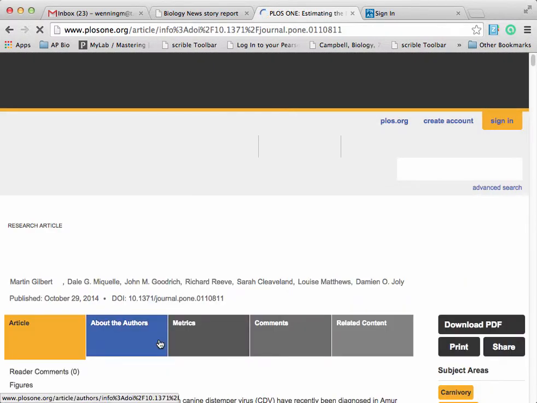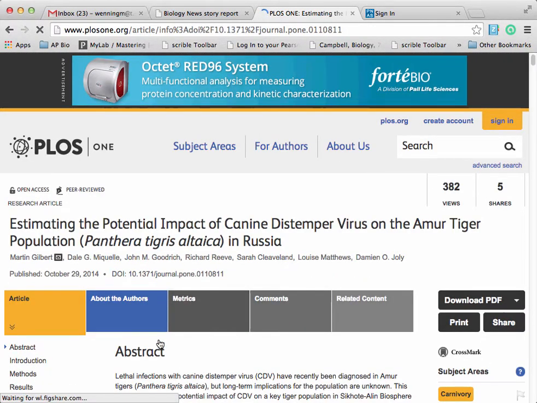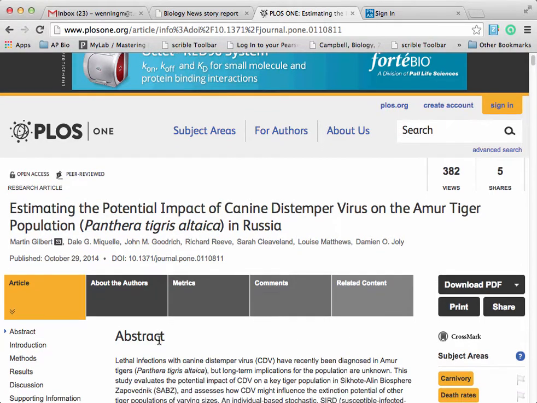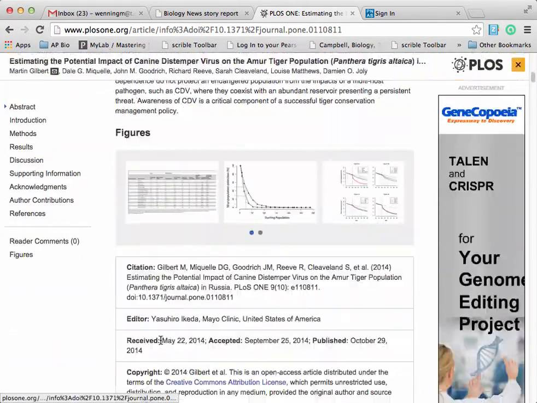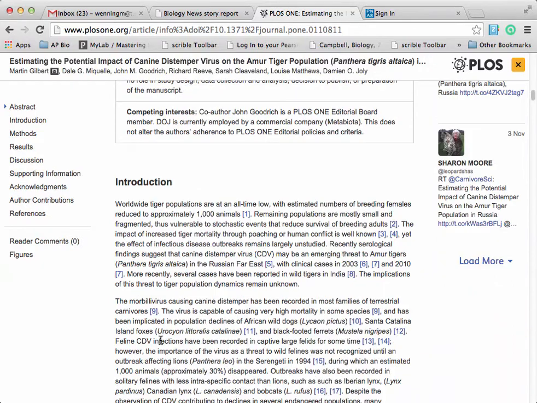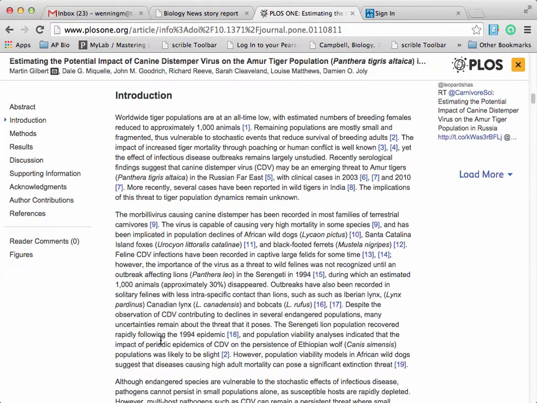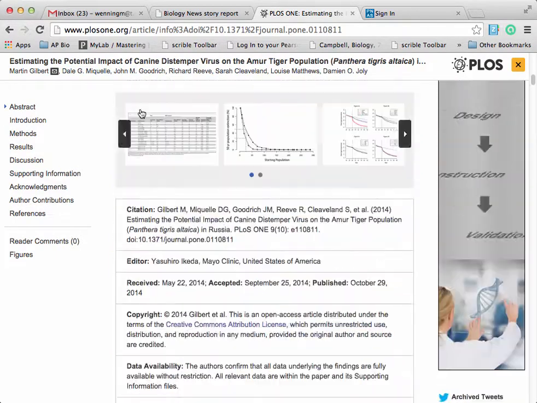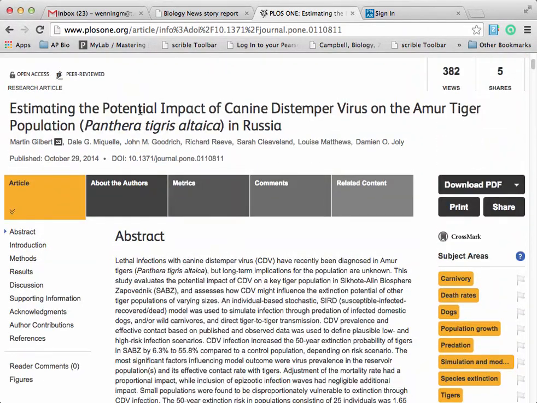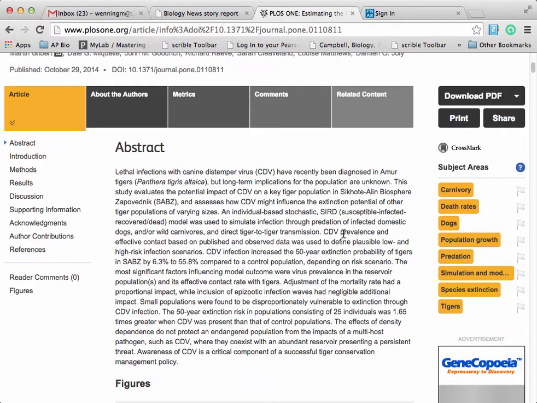Okay, so this is another website. They have the abstract. Let's see if they have the full paper here. Yes, they do have the full paper. This is the introduction section, which would be like the prior knowledge section of your lab reports. So this is generally how a scientific paper will look. They'll have the title of their study. They'll have all the names of all the scientists who were part of the study. And then below that, they'll have the abstract, the summary of their study.